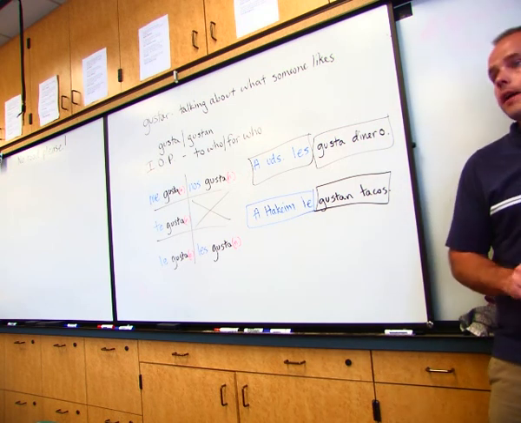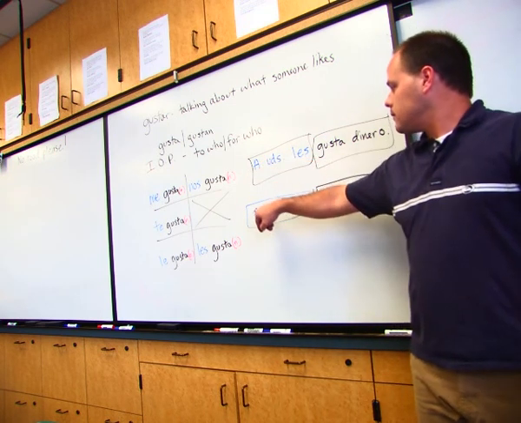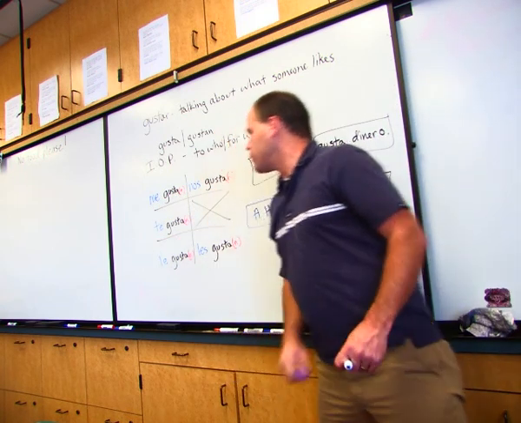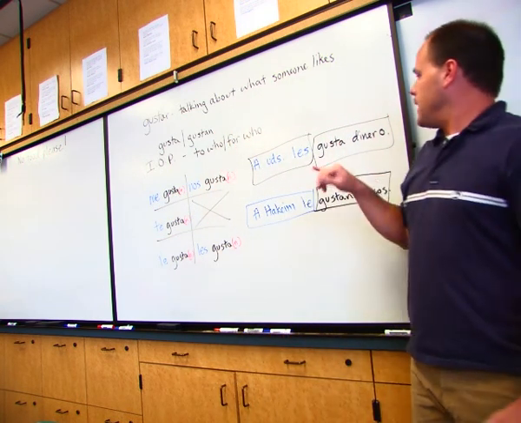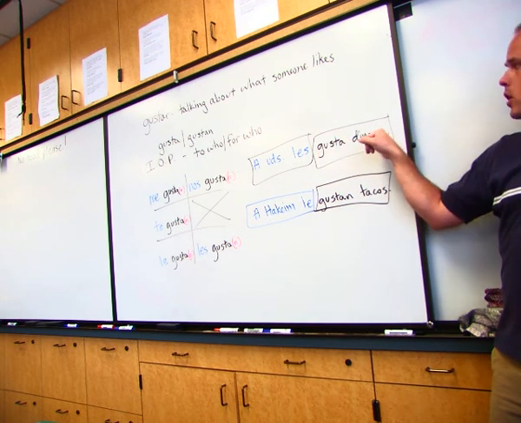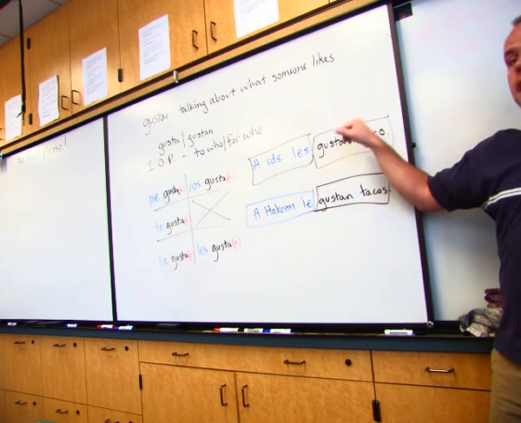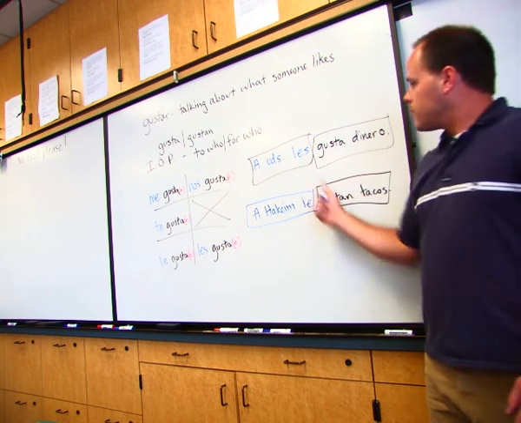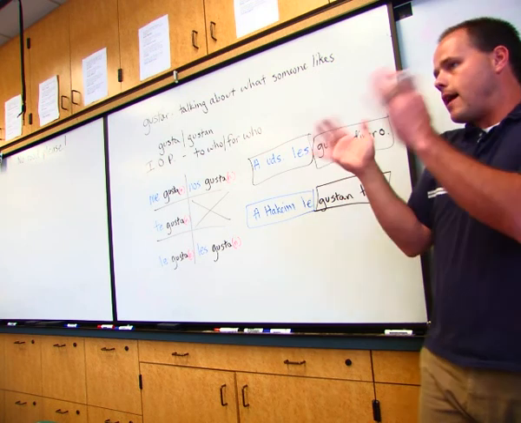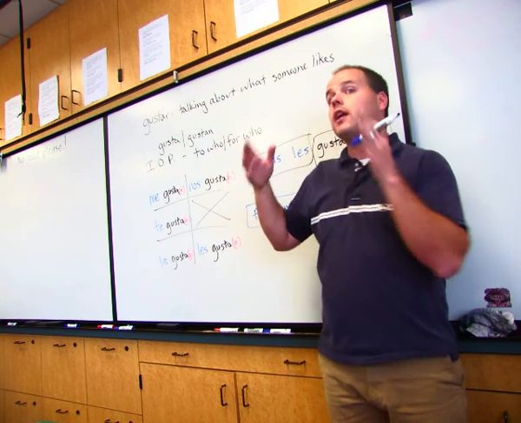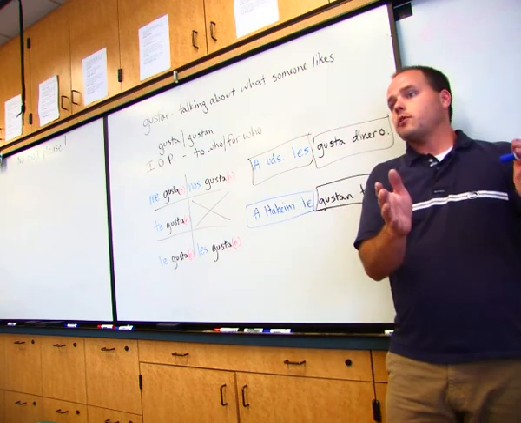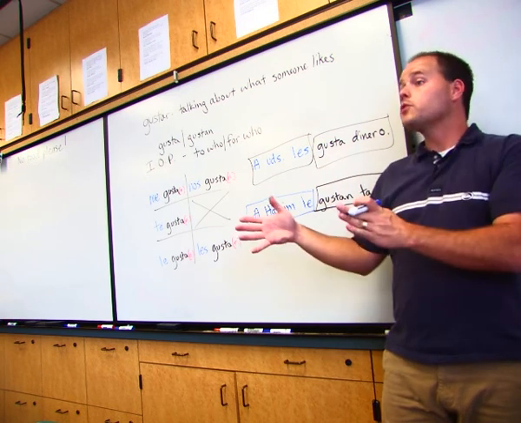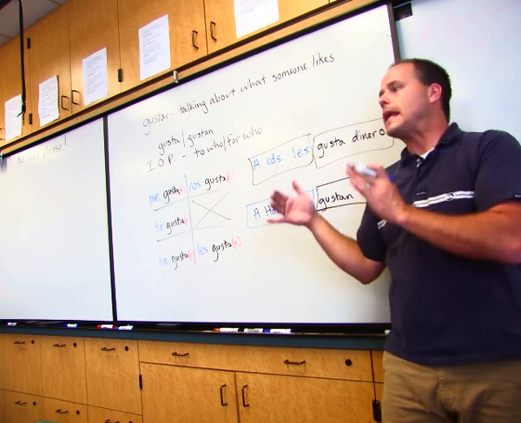So what we learn from here is if the person is different for who likes the different things, it's going to depend on your me, te, le, nos, or les, depending on who it is. If the item that we like is singular, we're going to use gusta. If the item we like is plural, we're going to use gustan. So they're separated this way so you can kind of tell that when you have gustar, your indirect object pronoun is completely dependent on who it is that likes it. The verb gustar is completely dependent on what it is that they like.